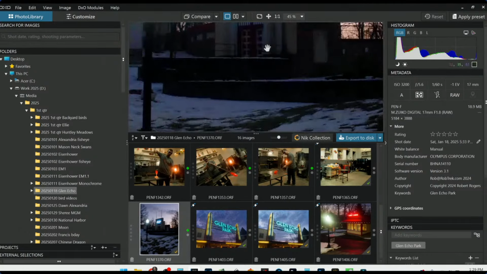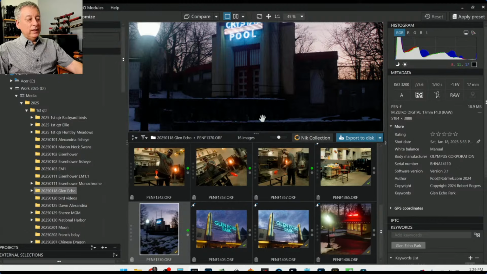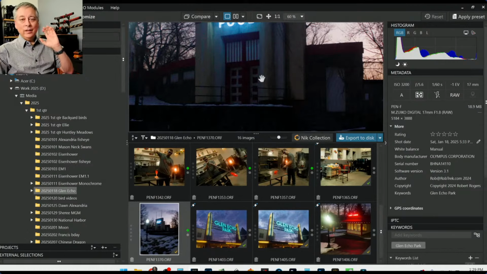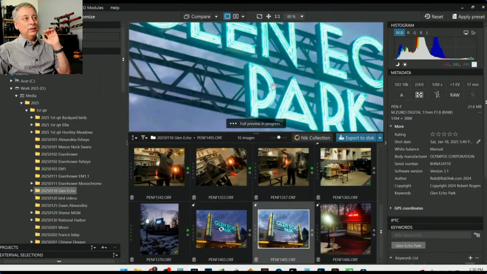This is very useful for when I have a sequence of images of a bird in flight, and I can zoom in on each one and see which one has the best sharpness, right? Because sometimes they're out of focus, right? So I can go through each one and say, okay, this one's not bad, this one, okay.